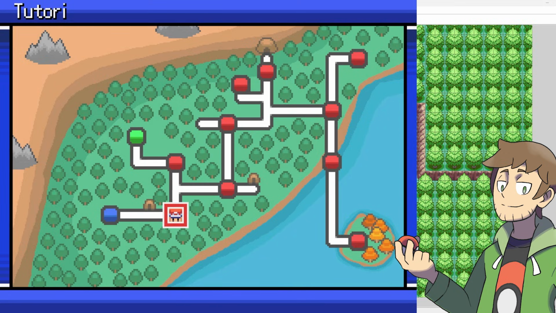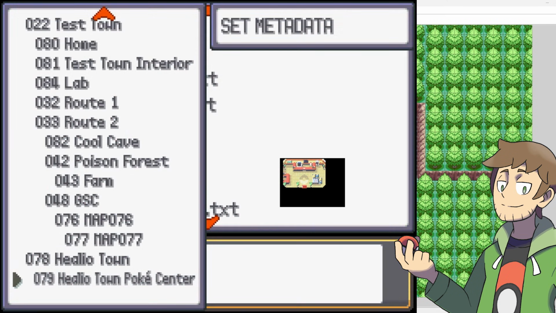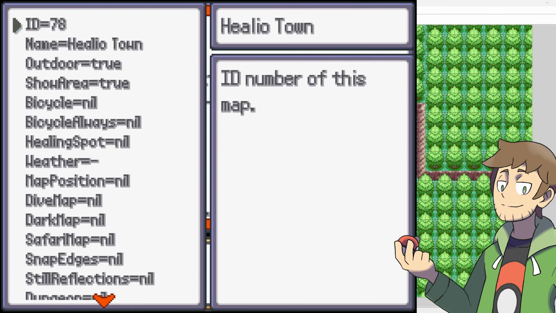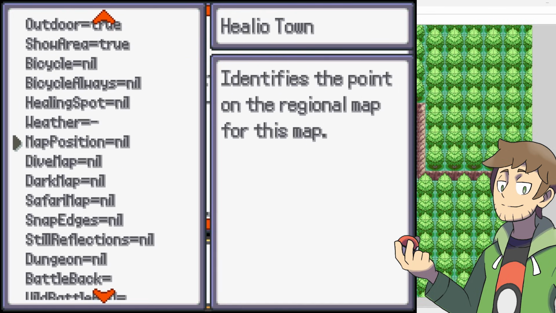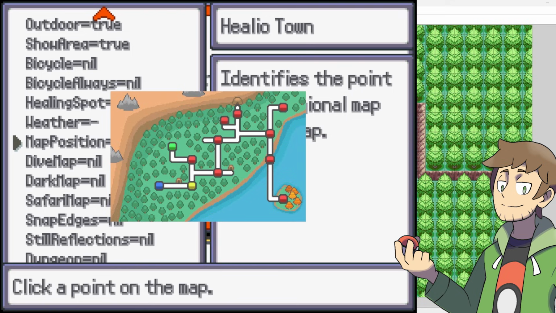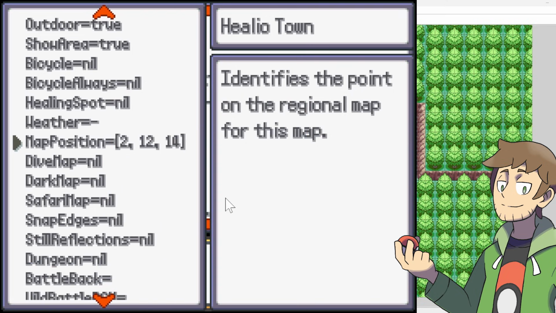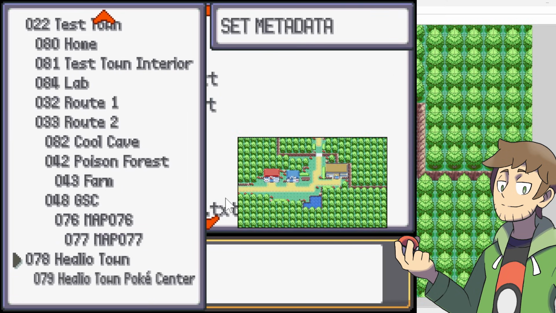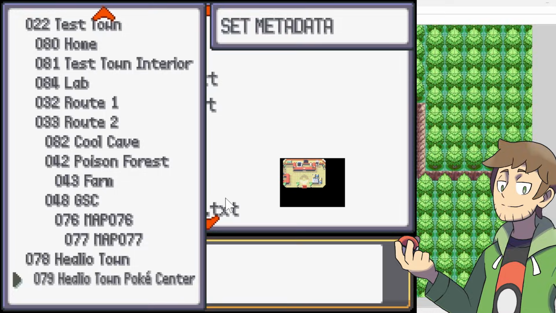Doesn't that look great in-game? My player's head is kind of overlapped by that red square here, but whatever. Look, we can move around the Tutori region map. It's a little bit of a pain, but we'll need to do this setting of the map position for every single new map that we make. But at least we can go through them one at a time and we can left click on each of these tiles, so yeah. But it is a process, it's something to be aware of.